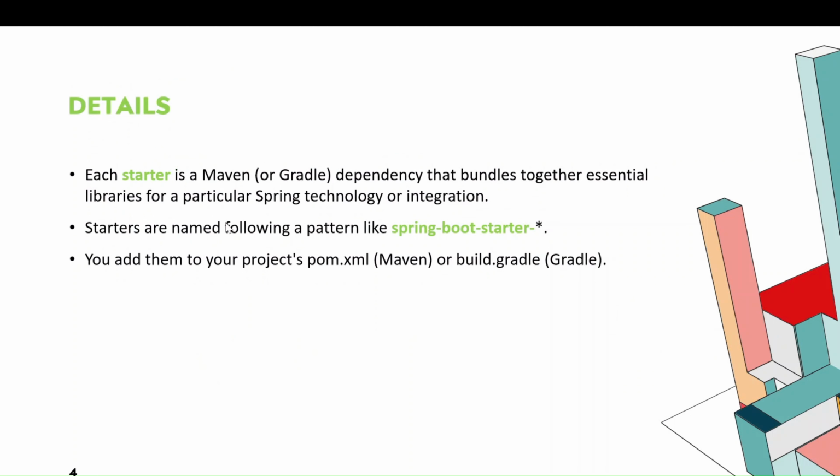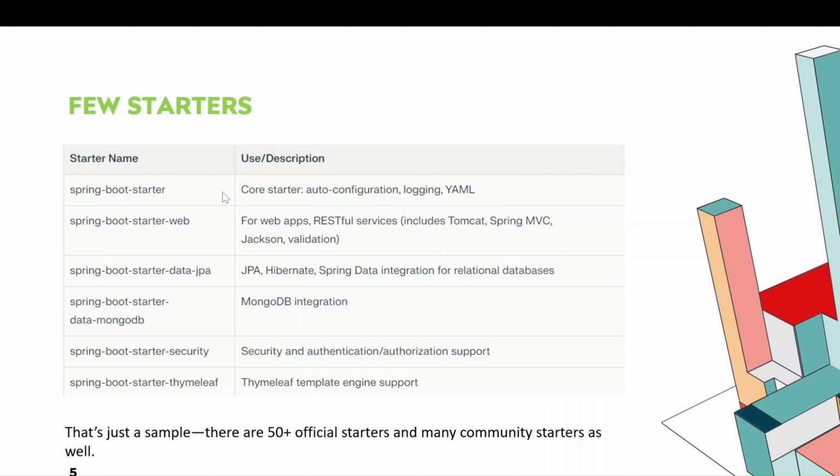So all the starters follow this template name, Spring Boot Starter. Then if it is web, web will be there; if it is JPA, JPA will be there. So this is the common name. Mostly we add these starters in pom.xml for Maven and the build.gradle file for Gradle. And there are more than 50 starters available, categorized technically. So if I want to develop web-based applications by using the Spring Boot framework, I use Spring Boot Starter Web, which means all web-related jars will be available in the project.